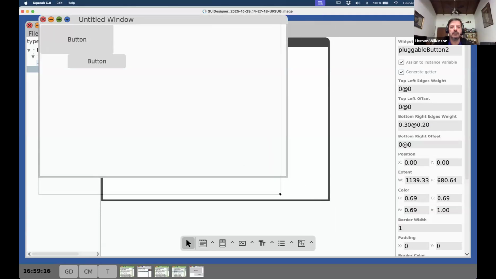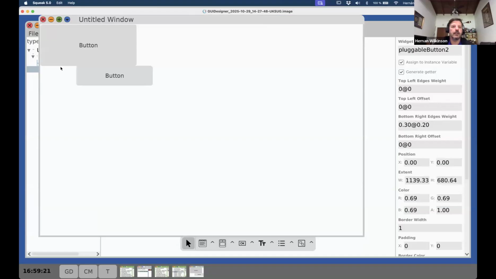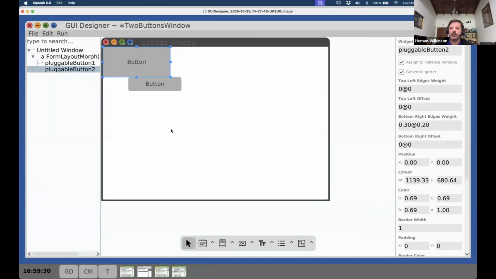Well, anyway, it will always keep that fraction that you define in the properties.